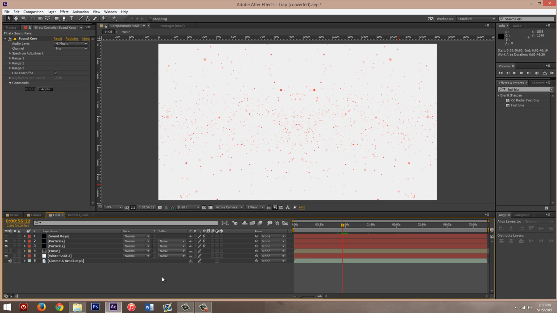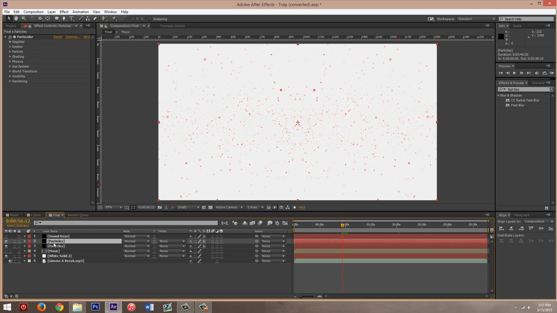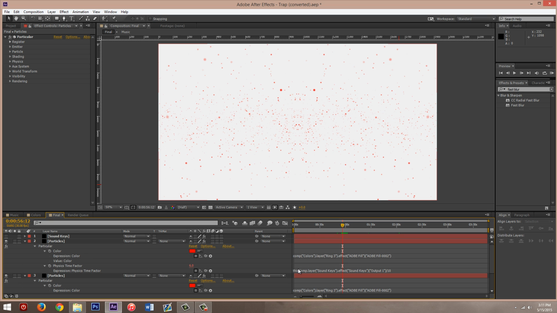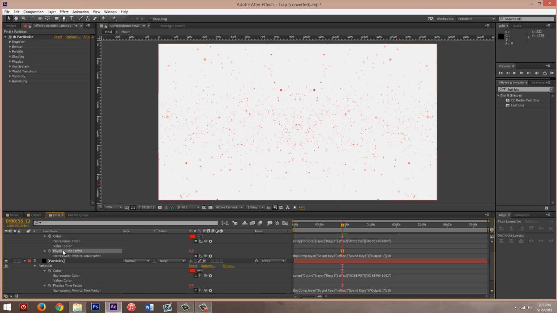That makes it react. And if it's not moving fast enough, or it's moving too fast, you can go to the particles, hold down Control to select them both, and then press U. Then you go over to this physics time factor right here.